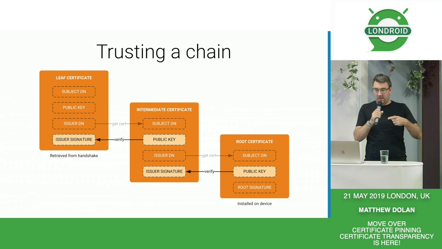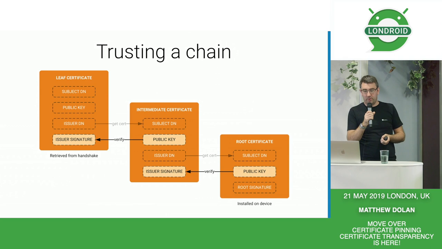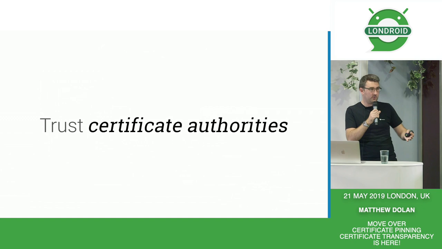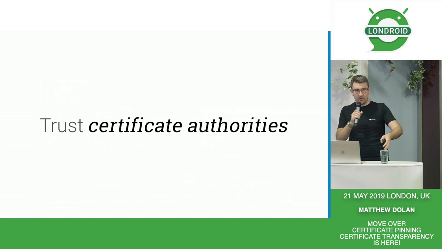But the interesting question to ask here is, we have these root certificates installed on the device, but how did they get there in the first place? And this all originated from a commit to the Netscape browser back in 1990, but it has quite big ramifications for what that means for HTTPS security. It means that we implicitly trust those root certificates installed on our devices, and that means we're trusting the certificate authorities that sign those certificates as well. And often it's not just those root certificates, it's the intermediate certificates as well that provide certificates such as the leaf certificates that our servers use. And we're trusting them to basically only issue certificates for domains to people who actually own those domains.